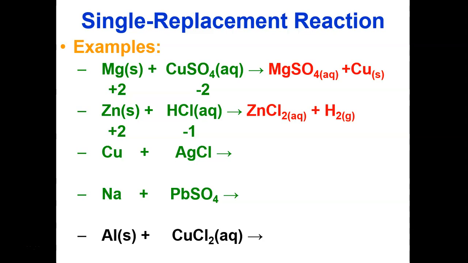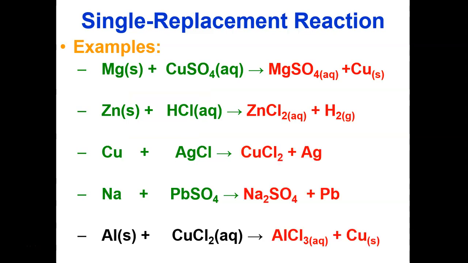Okay, try the next 3, and then we will check your answers. For the copper and silver chloride, you can go ahead and assume that copper has a +2 charge. Okay, so these are the answers. Make sure that you're really reviewing those polyatomic ions if you need to. Those are going to continue to come back again and again and again, so it'll really be worth your time to learn them correctly.